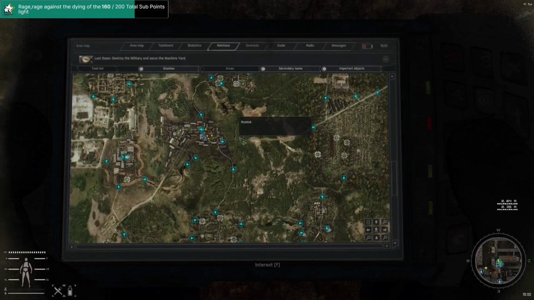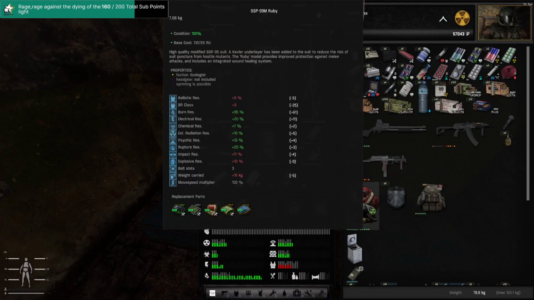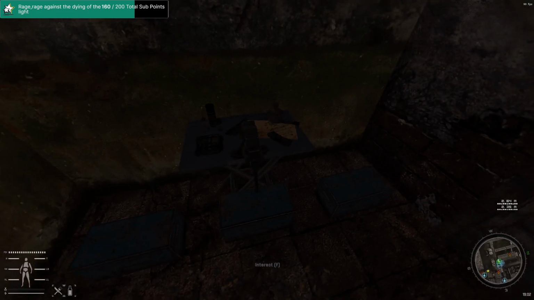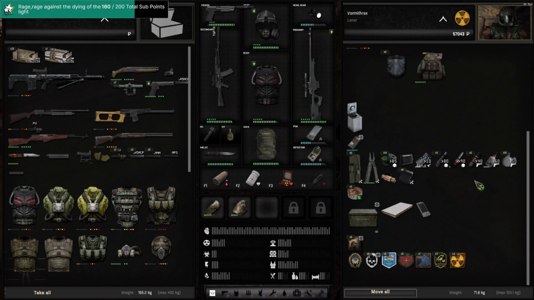So an ecologist suit, carry it around and switch into it. Fairly light, 7 kilograms is considered light compared to some of the others. All right, so we'll put that away for now.